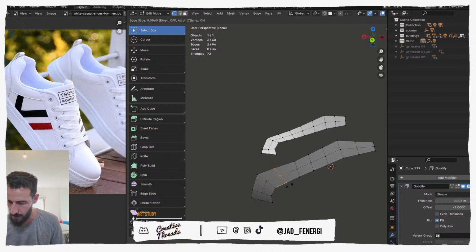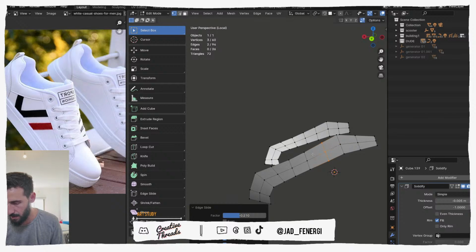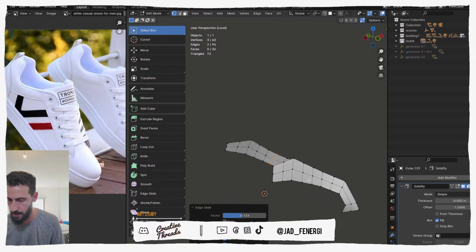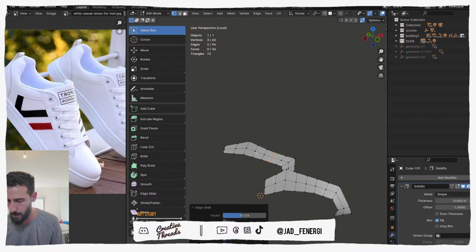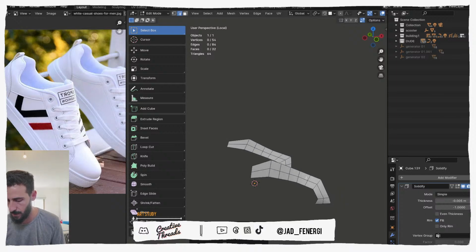So let's push this inside. Same thing here. So when you're sliding, you're not changing the topology a lot. Just trying to keep this and this fixed. I'm trying as much as possible to make the rest look as if they're equal, although they're not. So 1, 2, 3, 4, 5, 6. 1, 2, 3, 4, 5, 6. We don't need this, and we don't need this. This and that. So Control X. All right.